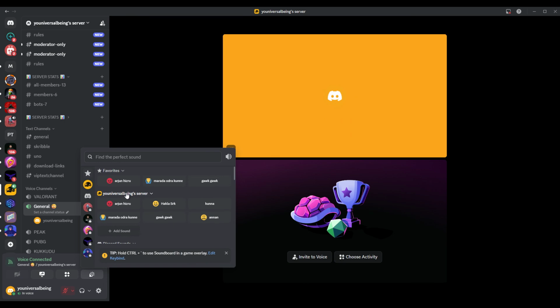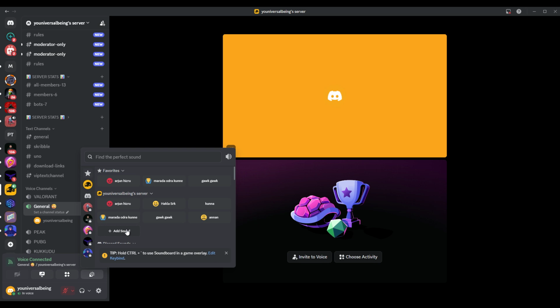To do that, click the Add Sound button. This will open the Upload option where you can choose an audio file from your device. Make sure the sound file is short, clear, and something funny or recognizable, because meme sounds work best when they're quick and easy to react to. After selecting your audio file, upload it and give it a name if Discord asks you to. Once the upload is complete, your new sound should appear in the Soundboard list.